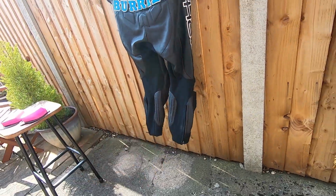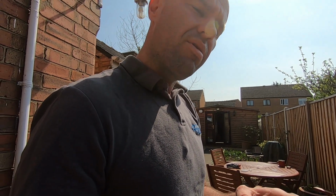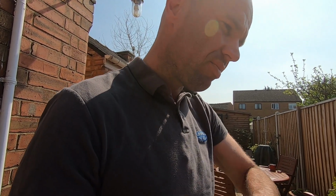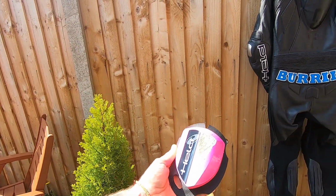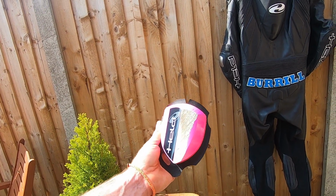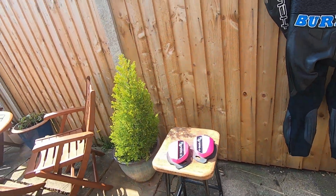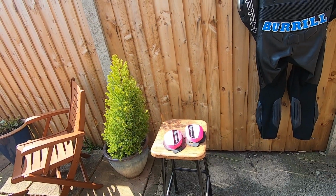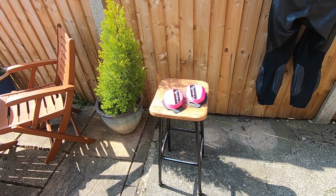The plastic ones seem to dig in a little bit when you've got your knee half hard down, especially on the roads. I found this surprising. The plastic ones tend to pull your knee as opposed to skimming across the surface, whereas the wooden ones are fantastic. They just skim across the surface and give you so much more feel, and on the roads, they don't pull in. They're not trying to drag your knee off the bike all the time. They're skimming over the top. So I would say definitely try a set of the Held wooden knee sliders.